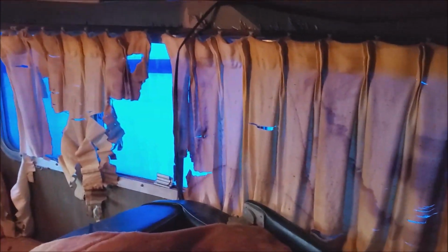Obviously, the Arizona sun has cooked the hell out of these side curtains. These are going to have to get remade. A little bit of water damage action I can see going on here above the windows. We'll address that. I'm hoping it's just water that's been coming in from the ceiling and leaking down. There's not too much damage inside the walls. We'll have to see how that goes. But that's where we're at inside.